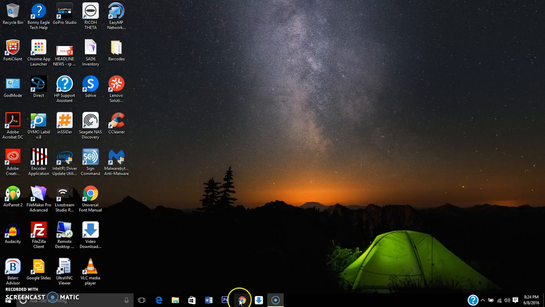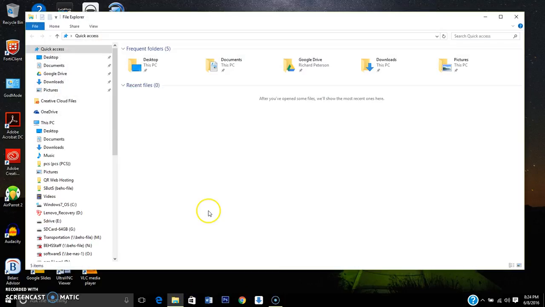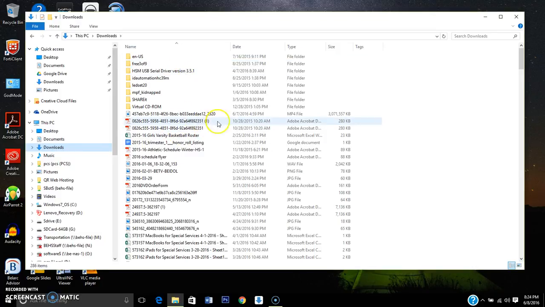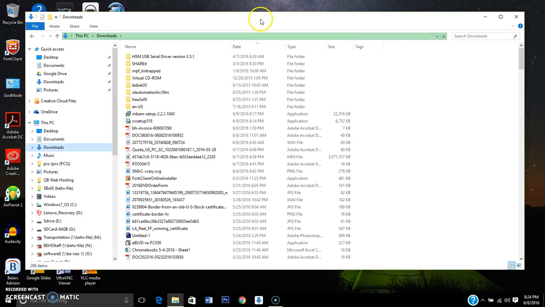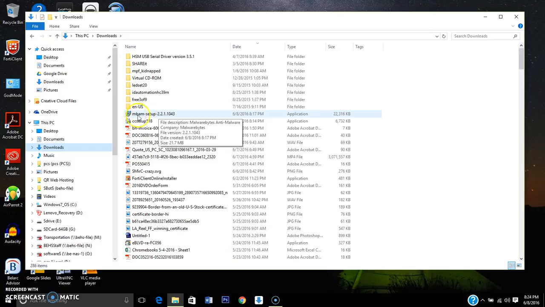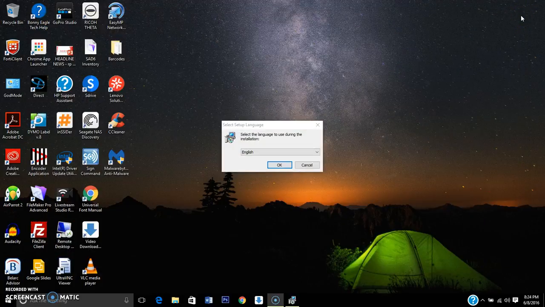The next program we're going to look at is the other one that we downloaded, Malwarebytes. And because I closed my browser, I don't have that readily available. It'll be in my downloads folder. So I'm going to click on my downloads folder, and I'm going to sort by date. And I'll find the MBAM setup. That's the Malwarebytes software program. I'm going to run that. And this is the installer for Malwarebytes.